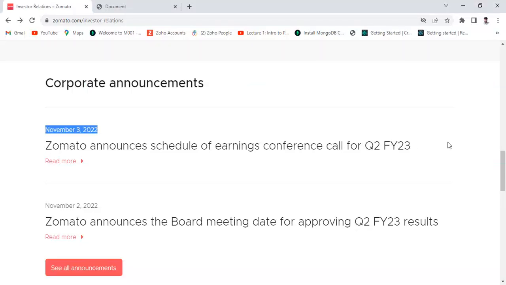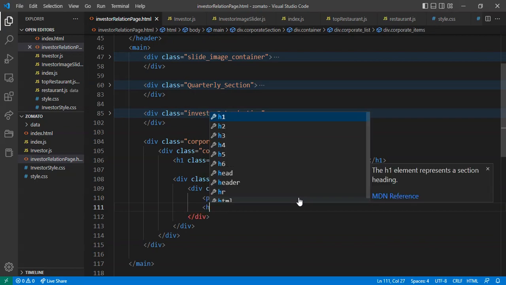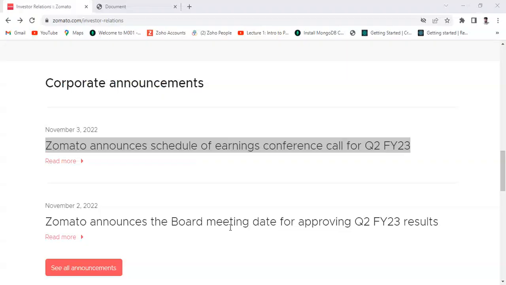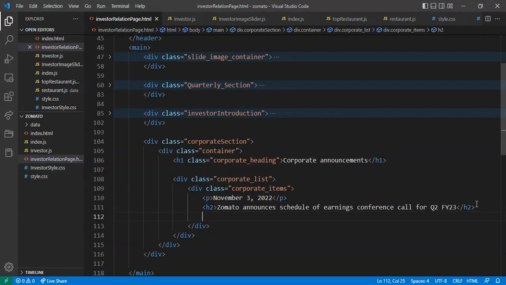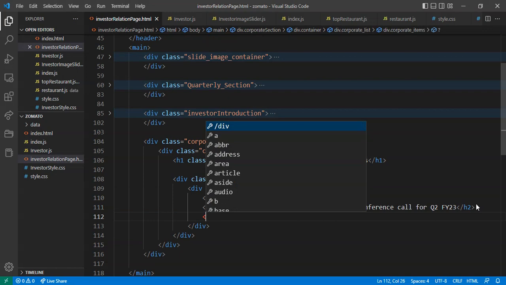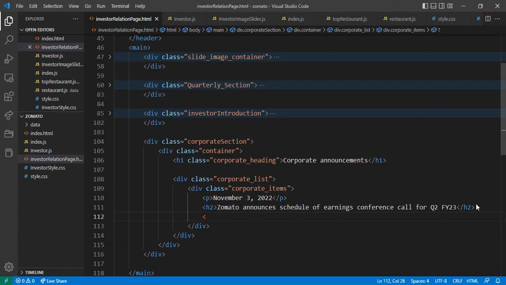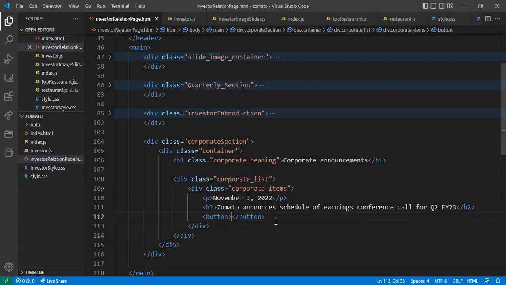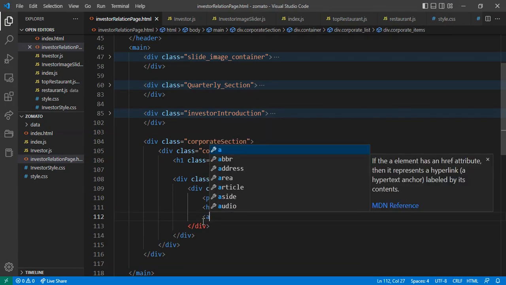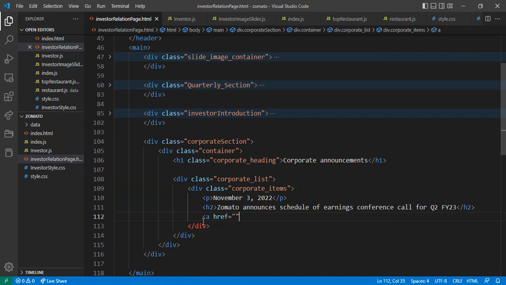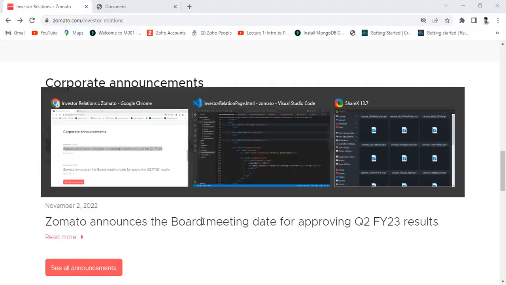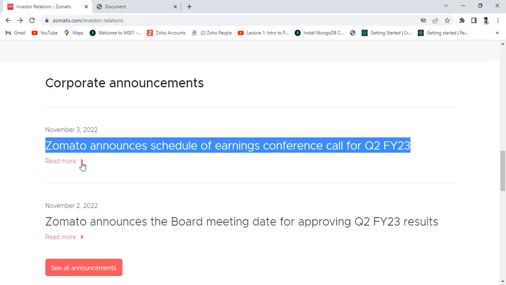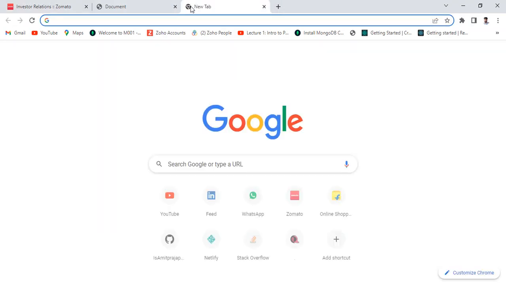After that we have this type of heading, and for that I use the h2 and just copy this and paste it here. And after that we have this type of button, and for that I can add a btn class, and this button has a link. For that I can directly use the anchor tag, and here I give the link, and inside that I give the text read more. And here see we have this type of icon. For that I have already added Font Awesome.